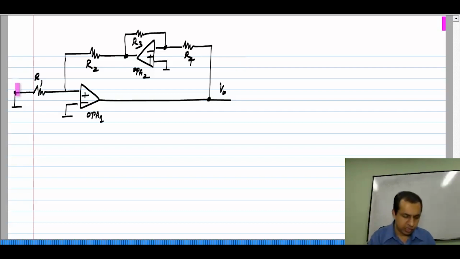And just as an exercise, you can apply Vi here and then determine the value of V naught. Okay. Now, for ideal op amps, you can make the assumption that the inputs are virtually shorted, because we have already determined that the op amps are in negative feedback. So, the general algorithm is as follows. One by one you remove the op amp and you replace the op amp's output with a voltage source and see the polarity of the returned voltage to the inputs of that op amp.